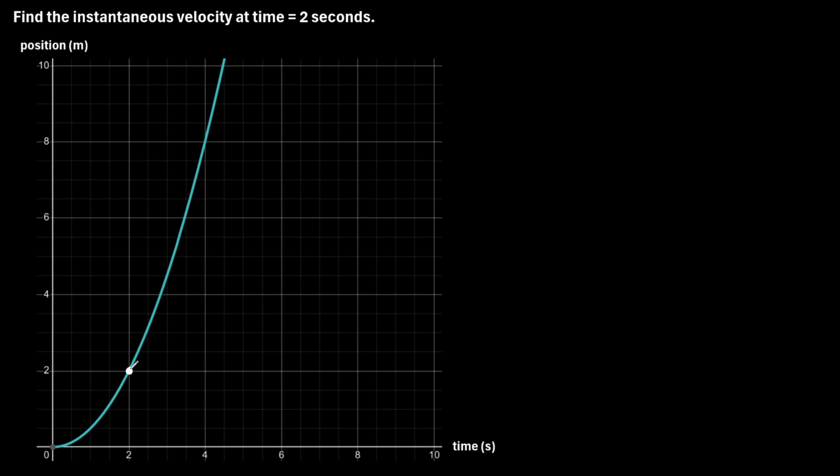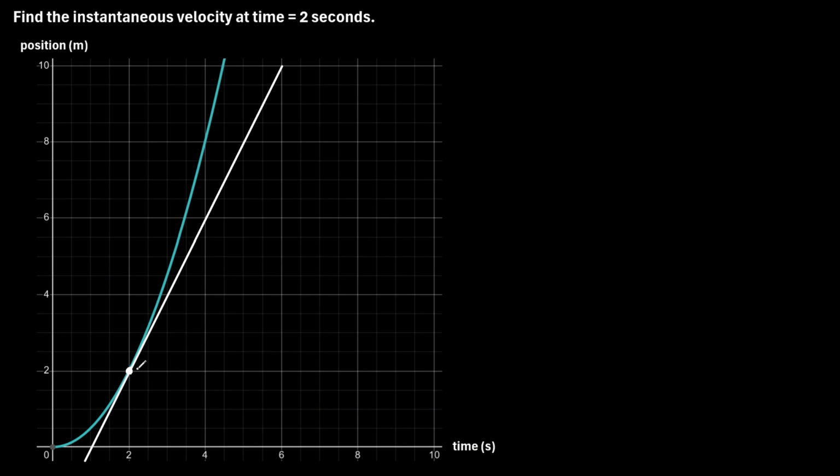Now, to find the slope at this exact point, we're going to draw a tangent line to this blue line. A tangent line is simply a straight line that has the exact same slope as the curve only at that particular point. So it's only going to touch the curve at that point. To draw our tangent line, let's see if we can draw a line that only touches the curve at that exact point. And if you're doing this on paper, you could use a ruler to make sure that your line is straight. So something like that. That's our tangent line.